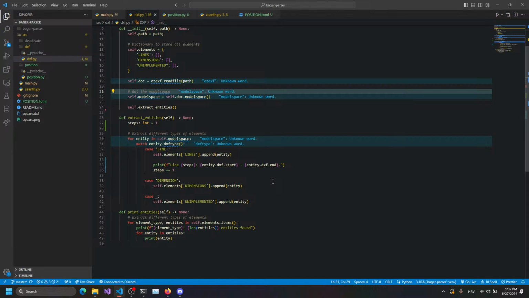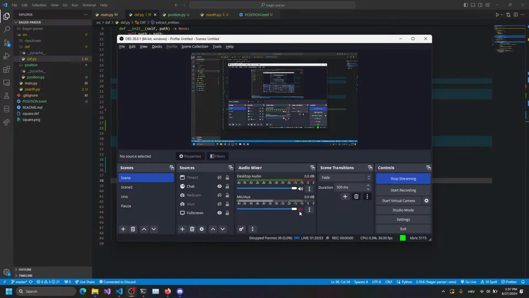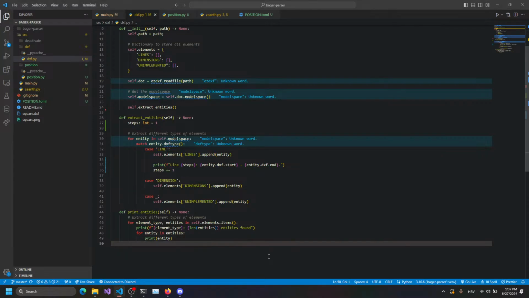Okay, let's create a grid. I don't know.